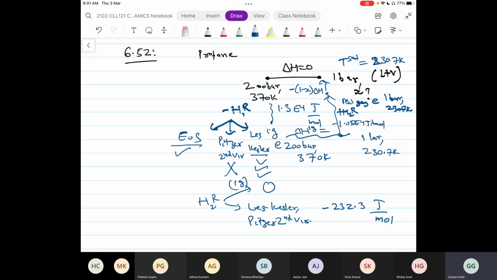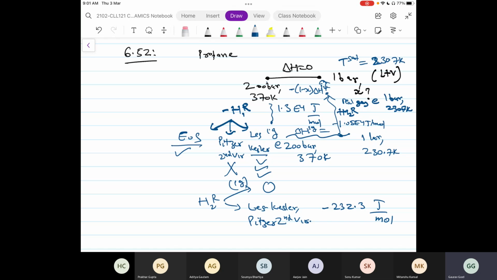Is 200 a small number or a large number? Anyone? Any guess? Anything you want to say about this? So in kilojoules, it would be, yes, much smaller now. Right. So the answer is, I cannot say in isolation whether 200 is small or large. Because if you say 200 is large, I will say no, it's kilojoules per mole, the units. It becomes 0.2. Then you will say, okay, maybe it's not so large.